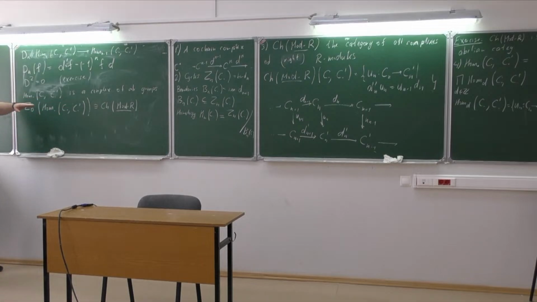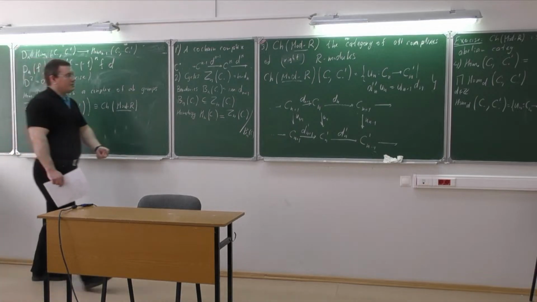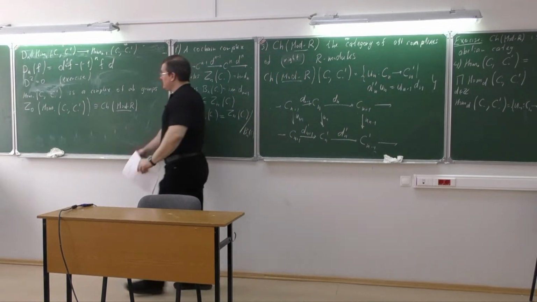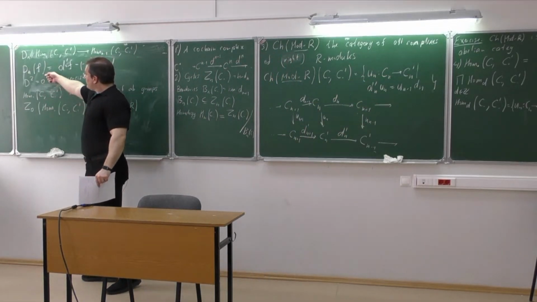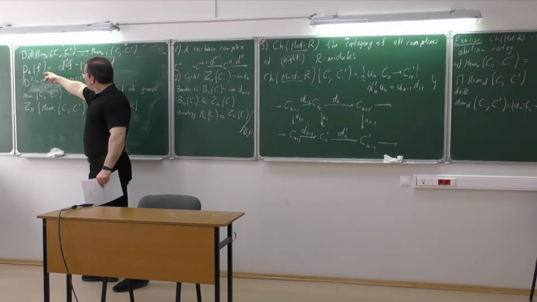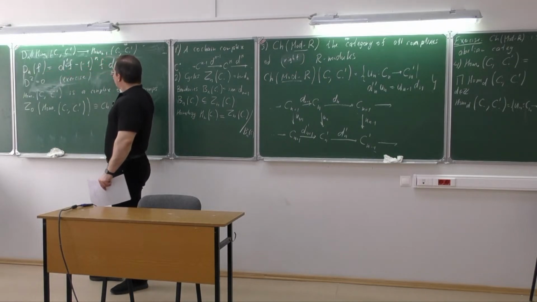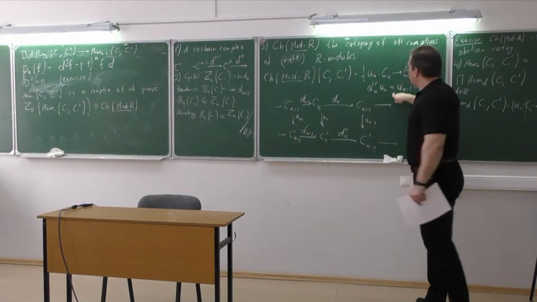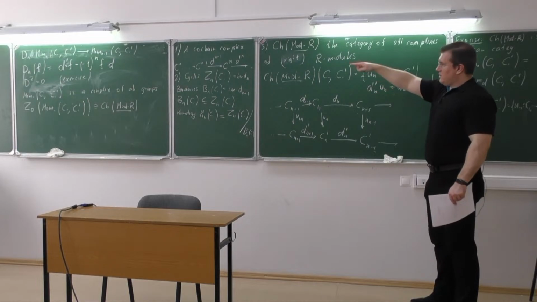Well, you take this complex, right? Now you want cycles in degree 0. So you consider Hom^0 here. Hom^0, these are maps that preserve the degree, precisely as we require here, right? Now there is a condition that since these are cycles, they are in the kernel of this large differential D. But if n is equal to 0 and D of f is equal to 0, then this equation is just saying that f is commuting with the differential in the same sense that we have in this definition. The only difference is that here we have u and there we have f in the formula.